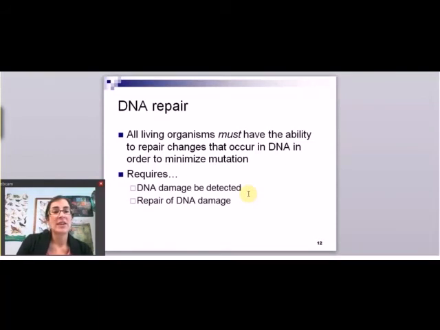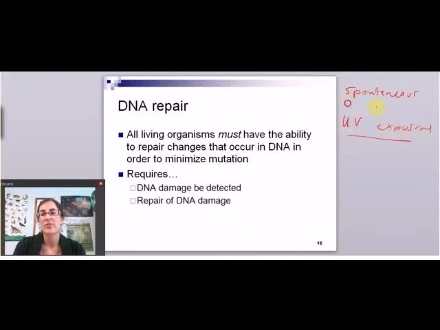So I mentioned already that mutations are a normal part of life, right? So especially certain kinds of mutations. So we can't ever avoid spontaneous mutations. And we can't avoid a certain amount of mutagen exposure. So for example, humans have always lived out in the sun. So UV exposure has always been part of the human experience. So for this reason, we have DNA repair mechanisms that we've evolved to deal with this normal part of human experience.